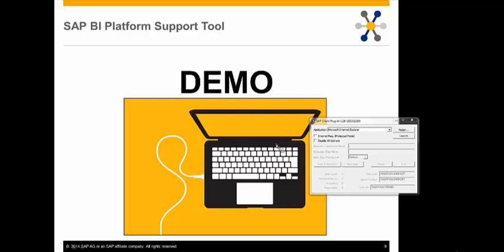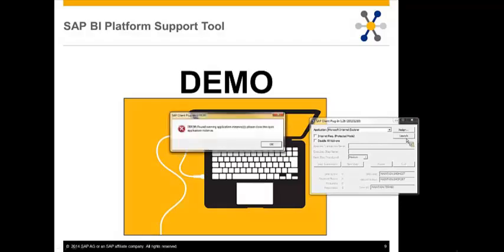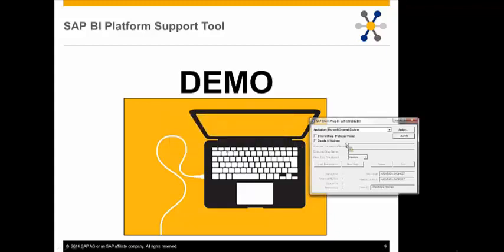So this is the error you get if you already have an Internet Explorer running. So we need to make sure we stop that. And I'll do that on my other screen. Yeah, so there's one still running. Okay, so now click on launch. Still a problem. Okay.